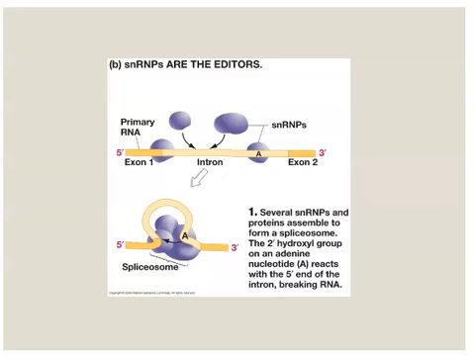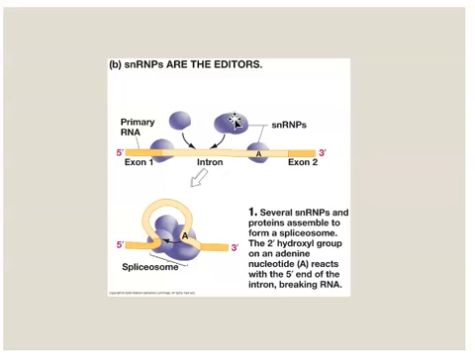In this drawing, we can see this splicing process begin. Here's our immature mRNA shown in yellow. And in this drawing, it has 2 exons, the darker areas, and 1 intron, the lighter area. And what they've drawn in behind the mRNA are these purple molecules. These represent SNRPs. These are a combination of protein and RNA.